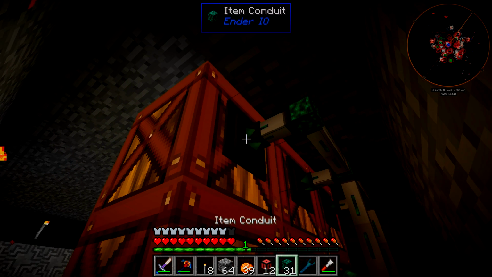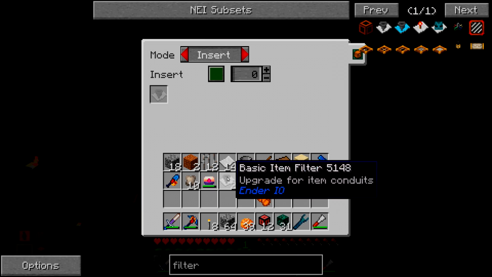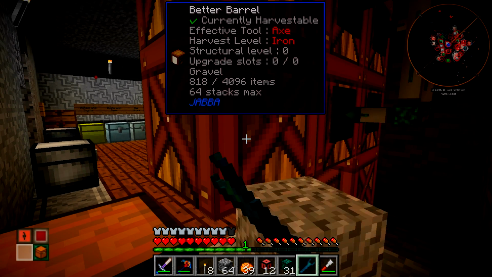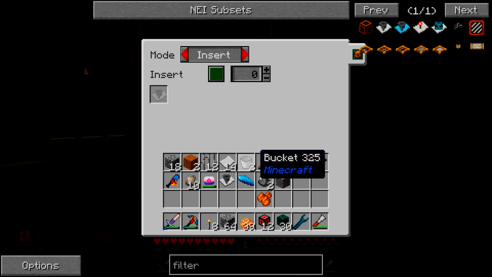Okay, so let's connect you. Let's shift click you. Let's do this. Insert mode. This, and you are apatite. And what are you? You are gravel. So let's do that. Flip you over. Set you. Can I? No.